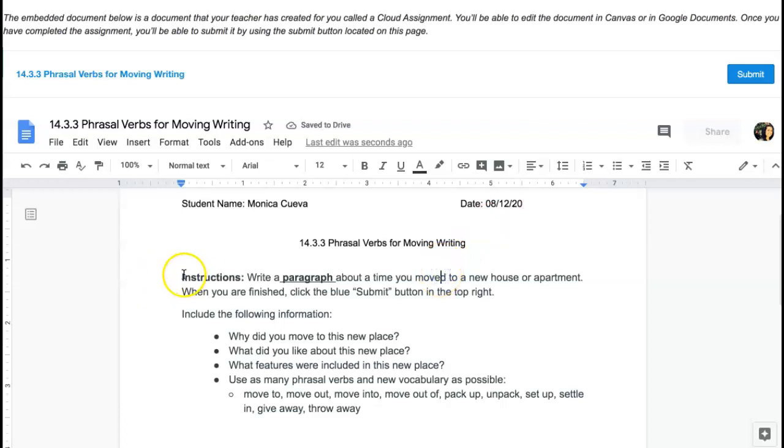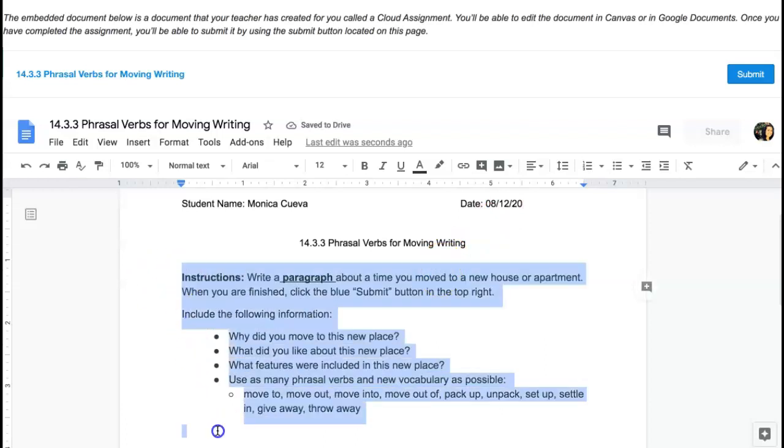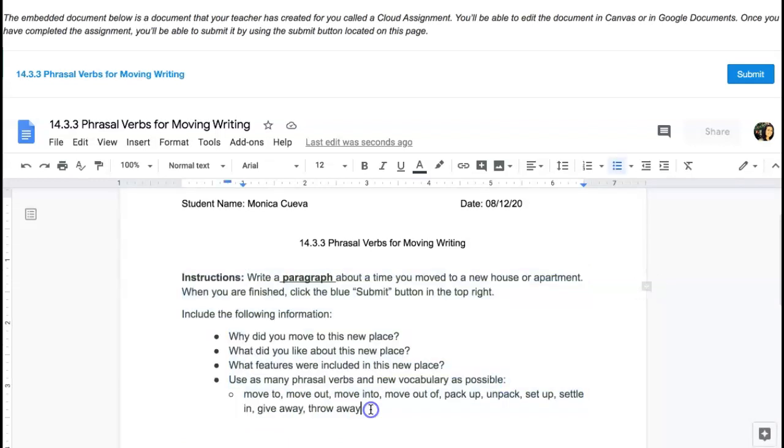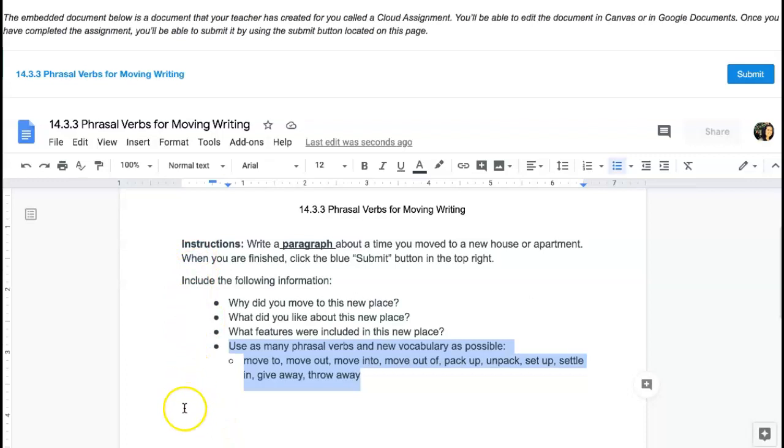The instructor has included instructions, and so these will appear on every student's version of this assignment, but if a student accidentally deletes the instructions, it will only affect their copy and it won't affect everyone's copy of this assignment. So the student can read the instructions, and then below that can begin typing their submission.